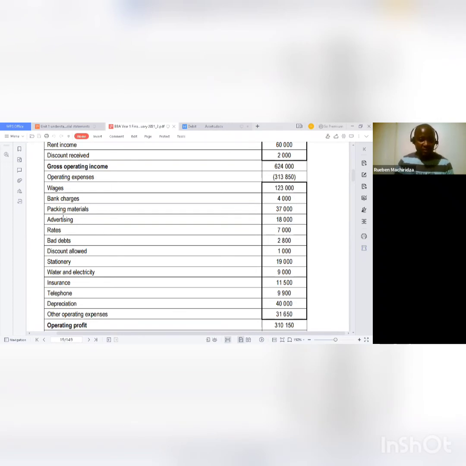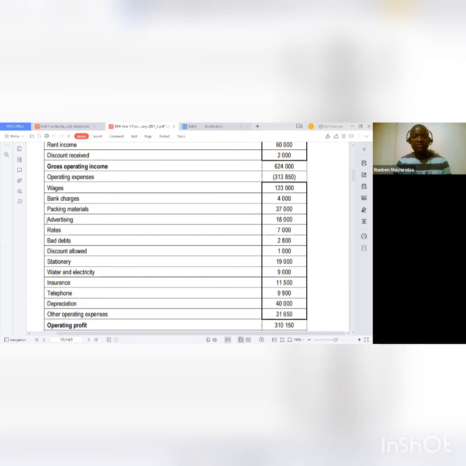Then there is packing materials. In some instances, you might find the right packaging materials. So you might be acquiring goods and then you put them in packages that have got your brand on. So you might be acquiring goods in large quantities and then you repack them at your factory to put them in packages that are easy to sell and easy to handle. So we need material to package. That material, we record it as an expense, because we have to incur it to enable the operations of the business.